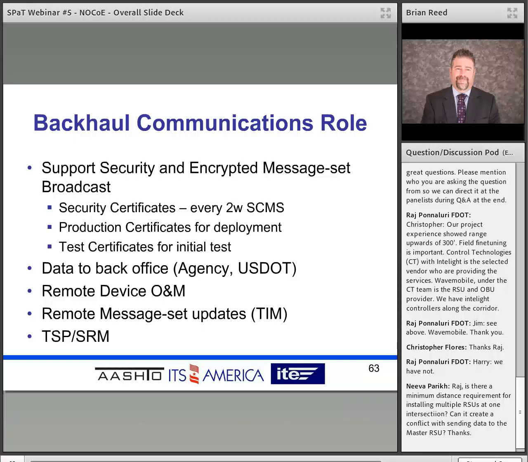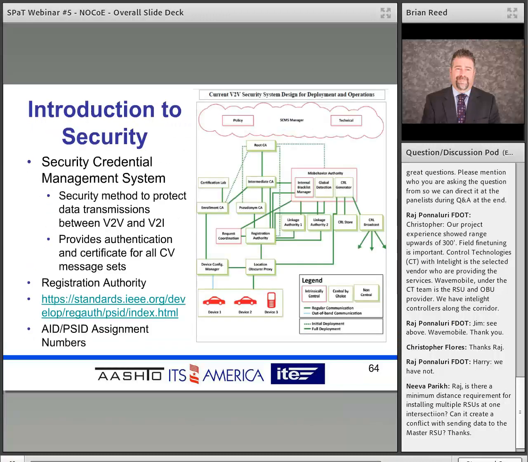It also supports remote configuration and troubleshooting. That way I don't have to be physically on site with the RSU and the cabinet door open, plugged into the network switch, in order to figure out what's going on with it, change a configuration parameter, or load a new message set for broadcast deployment.